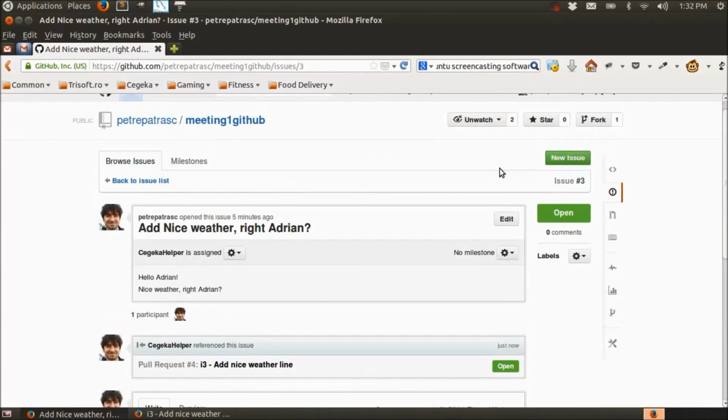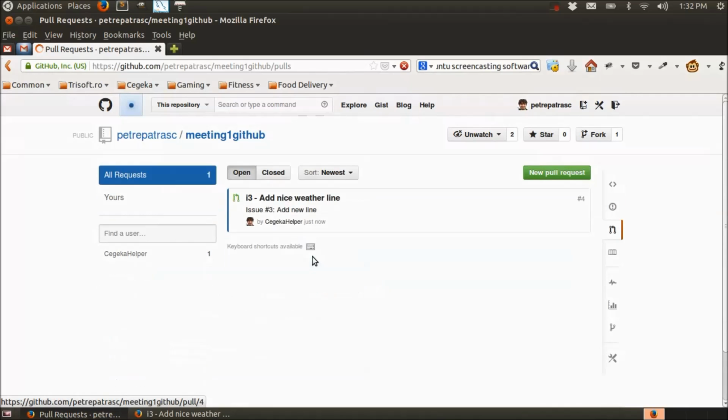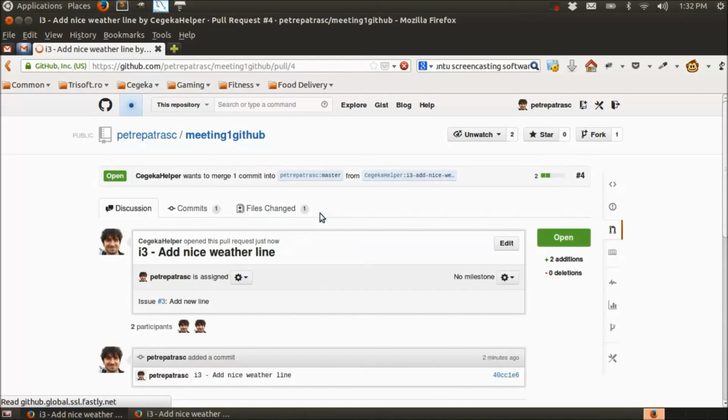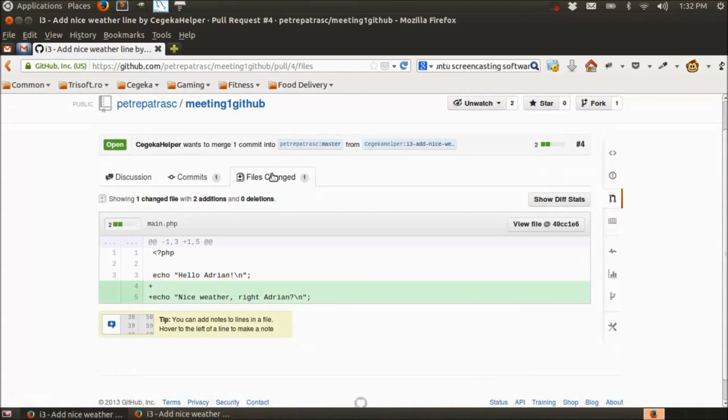Okay, so now I'm on the repo owner's account. I see, hey, there's a new pull request that's just come in. Okay, great. There's one commit. That's great. File changed. But at this stage, the repo owner might say, well, what happens if we again need to change the person that we're addressing? First we had hello world, now we have hello Adrian. What happens if we need to change Adrian again? We shouldn't just replace across the entire file. Let's try using a variable for that.